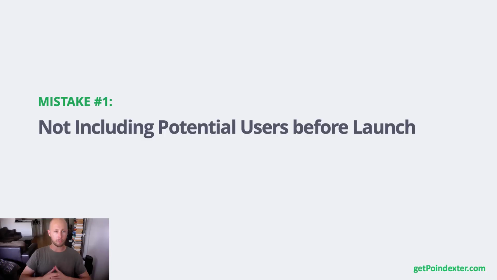So without further ado, the first mistake is not including your potential customers or users in the development of your product or service. And this is something I see all the time. I go to meetups and I talk to entrepreneurs that are doing this. I read blogs about entrepreneurs doing this. I did this. It's a really big mistake because it can set you back years or potentially even do the company in for good. So it's something that is easy to avoid, but nobody does it.